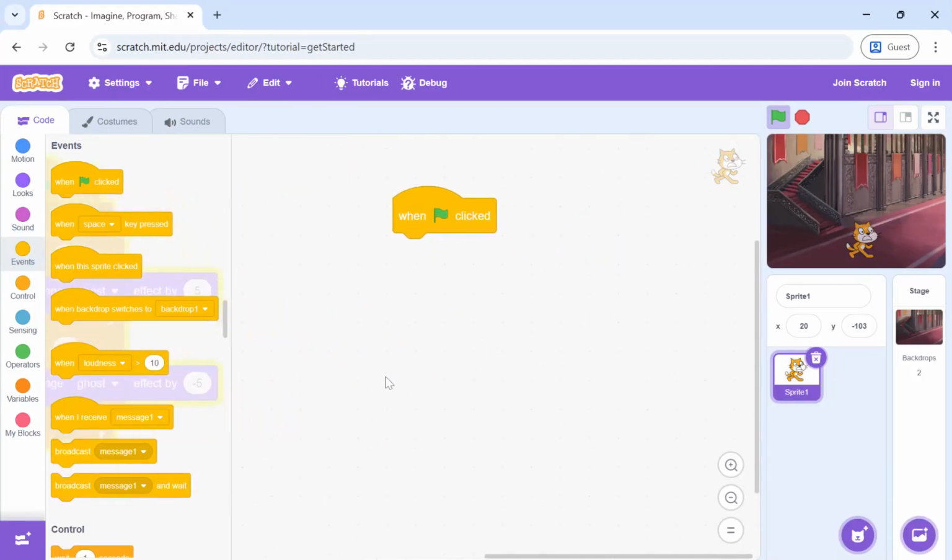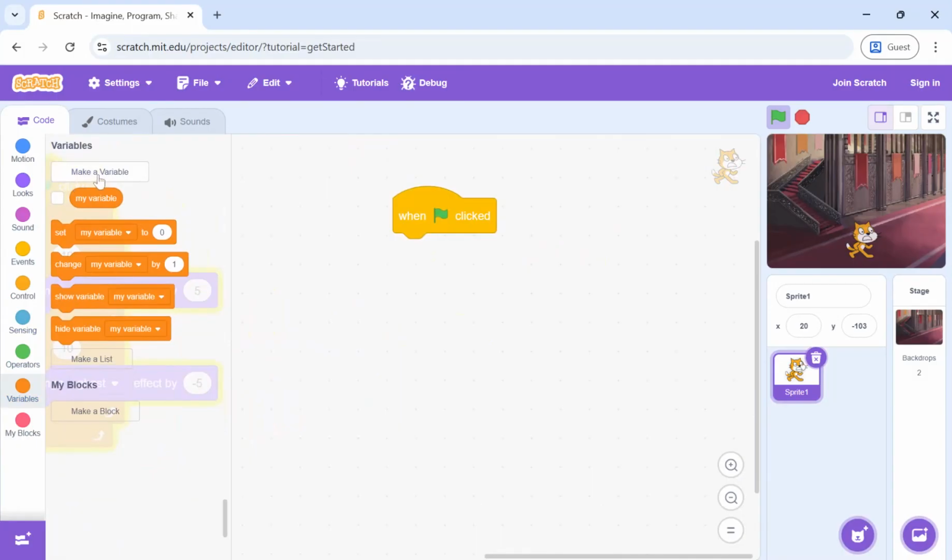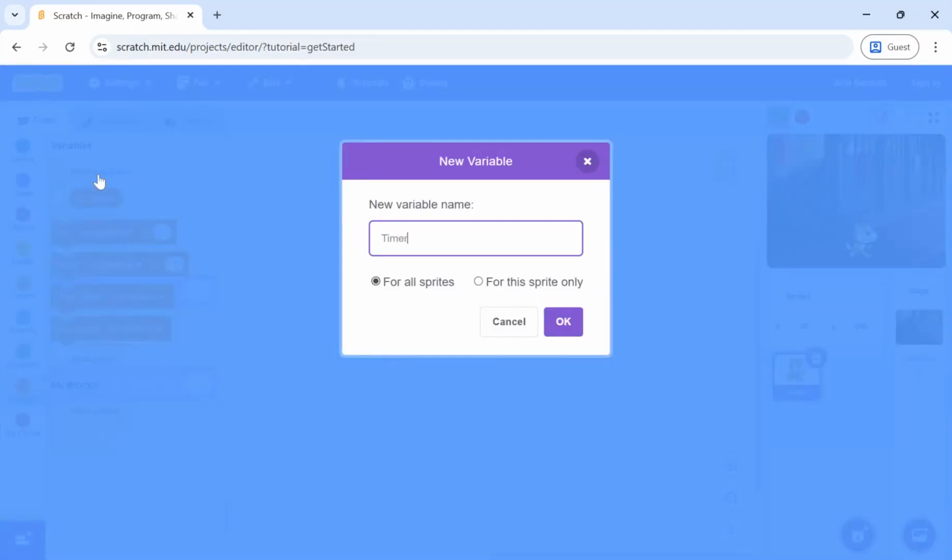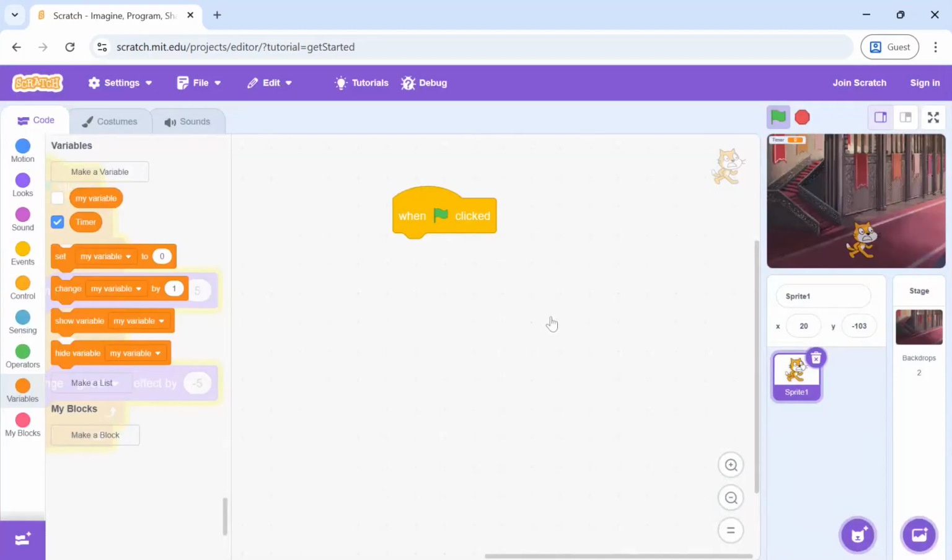Now here I'm going to make a variable called timer. Now we have discussed earlier as well that whenever you make a variable, always start it with some value when your project starts. So I'm starting the timer with, initially we can do it for 3 seconds. It will be quicker to test. I want the timer to start at 3.